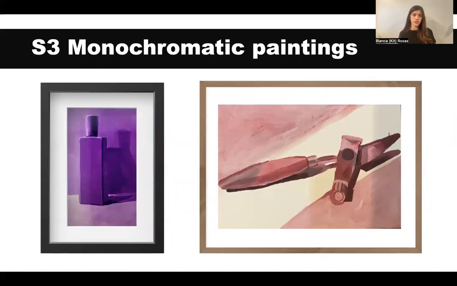These artworks are artworks of secondary 3 students. I just want to share the artworks that they've done in term 1. So this is a monochrome of purple. It was made by Nano. And then this one is Yoyo's artwork, secondary 3 student as well. So monochrome of purple, monochrome of red. So again, mono means one, chroma means color. So purple and then white and black for the shades. So that is what monochromatic painting is all about.